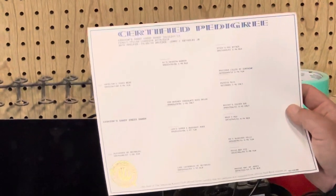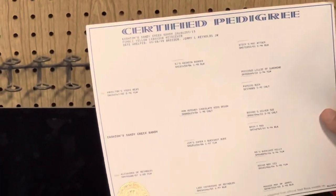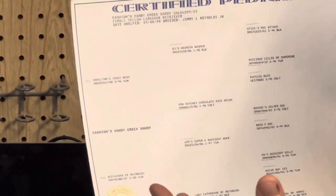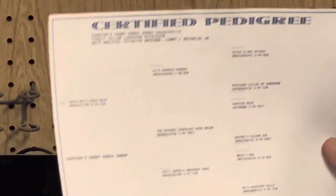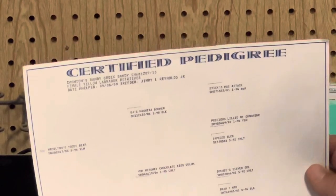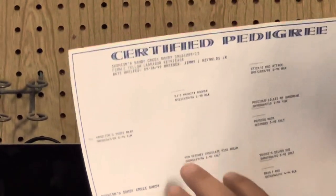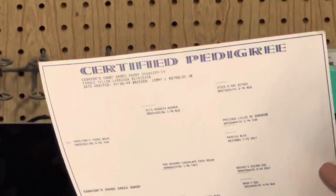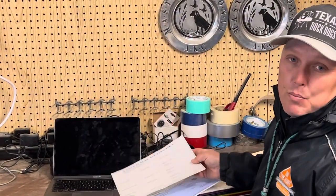This pedigree is from one of my very first Labradors. My dad bought this for me as a gift for my 18th birthday — so this is 22 years ago and I had no clue about registration. My dad thought if it was AKC registered, it must be awesome. And a lot of you out there watching this video may think that too. However, once you get into it, you realize that being AKC registered doesn't mean a whole lot about the actual purpose for which the dog was bred.